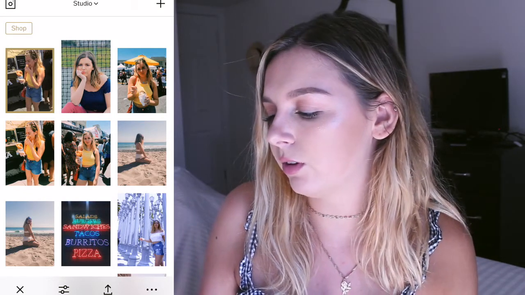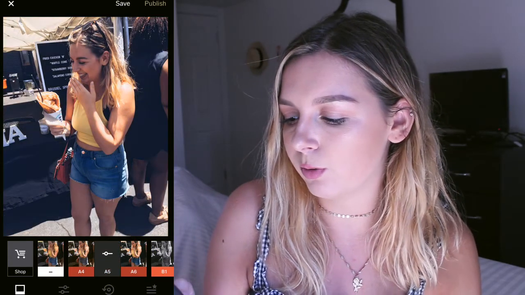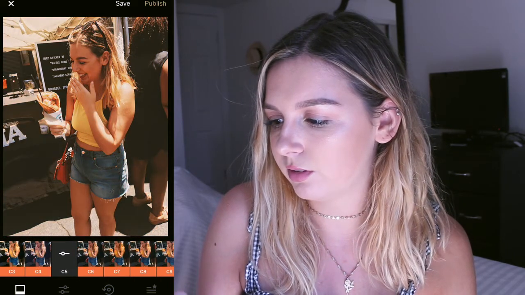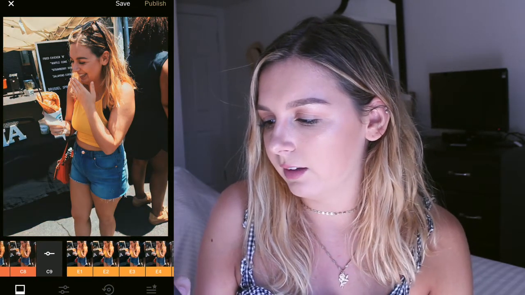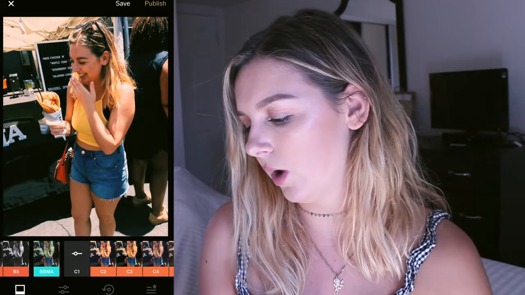So when you import the photo, you click the little bar at the bottom. I hope that makes sense. And basically I just go through all the filters and I find which one I like best, that I think best fits the photo and gives me what I want. So my typical go-to filter that I generally seem to always use is C1. It's either C1, C6, or E6. Those are my three most used filters, but today I'm going to use C1, and you can adjust how much you want to use it, but I'm going to keep it at the full 12.